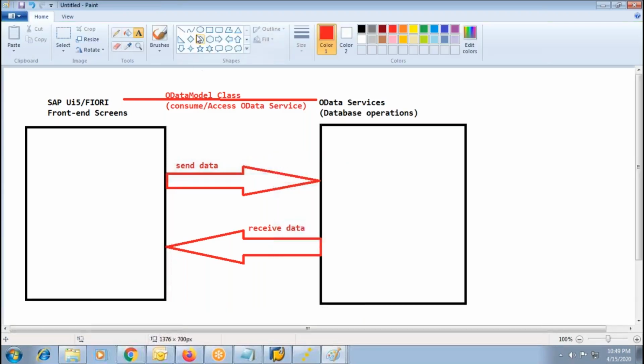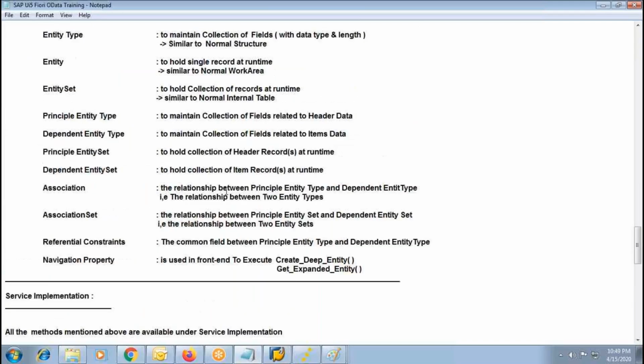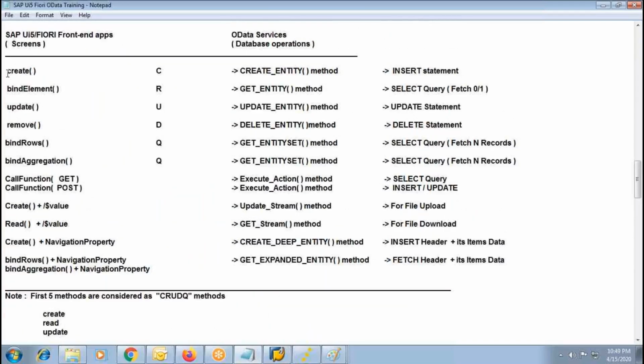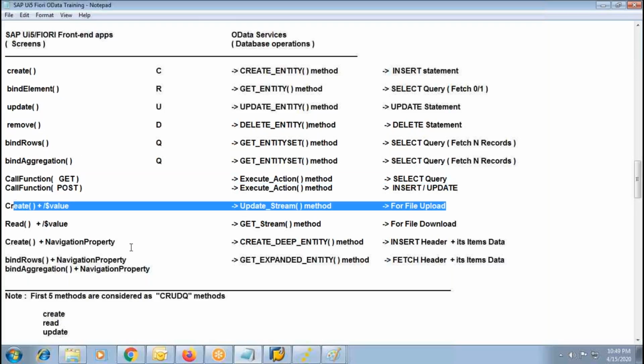The point here is OData model class is not only to access a service, it is used to send the data, receive the data, and it is used to trigger all these front-end methods: bind element, update, remove, bind rows, aggregation, call function, create.